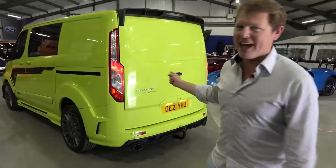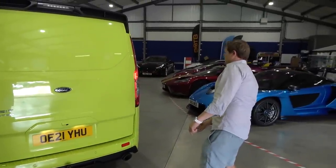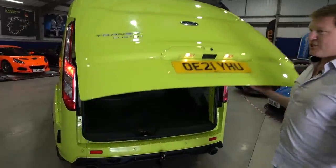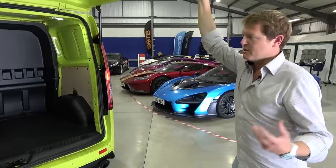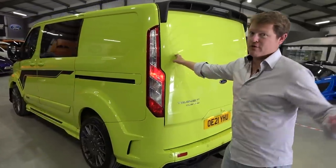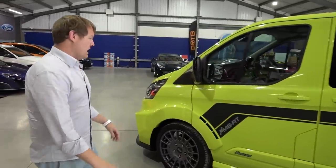You would be forgiven for thinking this has a V8 in it — it's a 185 horsepower, two litre diesel with the sound. We have a very practical machine for lugging stuff around, thanks to the team at MSRT. So basically it's a Ford Transit Custom — the cool version of the Ford Transit, one of the world's most popular small vans — with all of their upgrades and the full pack in this unbelievable colour. They offer through Ford's SVO team hundreds of different custom shades. You can order these from any Ford centre, and it's completely in-house — a fully homologated Ford product, not an aftermarket modification.